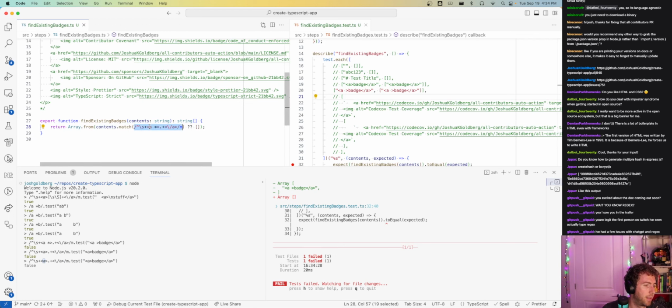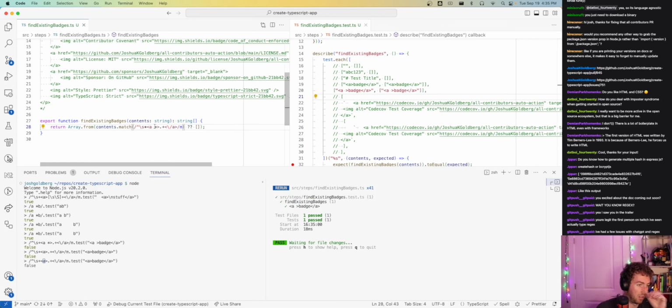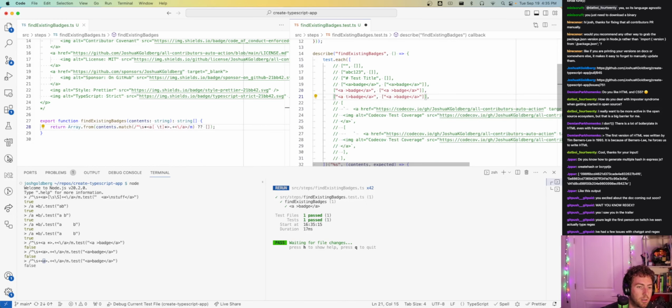Oh, I wanted not plus but star. Any amount of spaces. Okay, that was totally unrelated to what I was doing. So star says any number of them, 0 or more. Plus says at least 1. So here we're saying A and then either space or tab any number of times should pass. So let's put like a tab here.